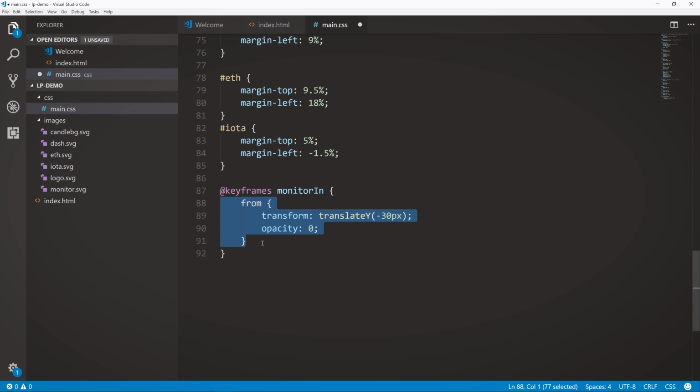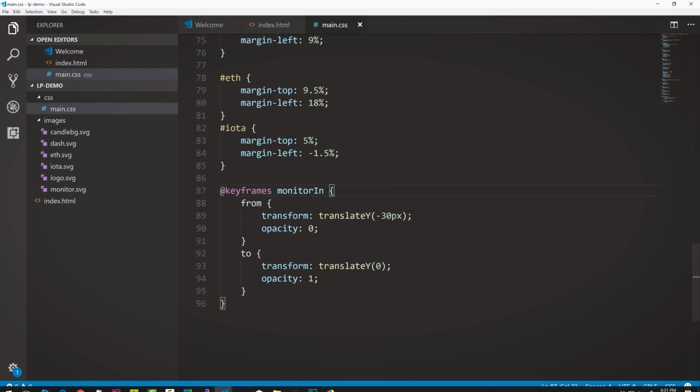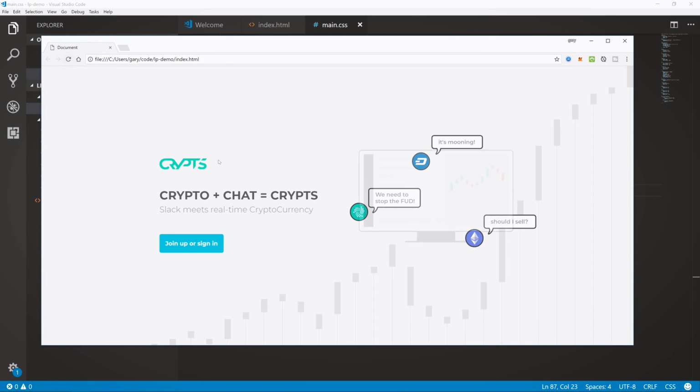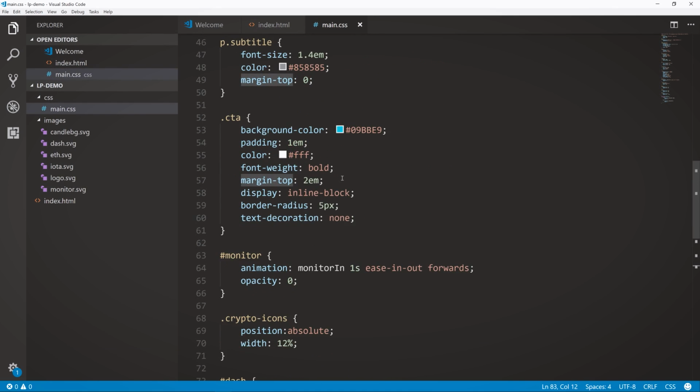I'll copy this just to make our life a little bit easier and paste it, change this to, and this will be 1 and 0. All right, so let's see how that works out. Cool. So it's overlapping right now simply because we need to do a little bit of work on getting those little icons to show up, the chat blips.